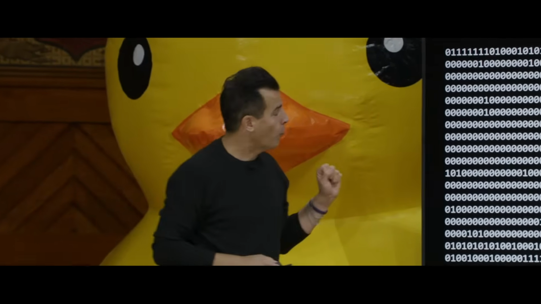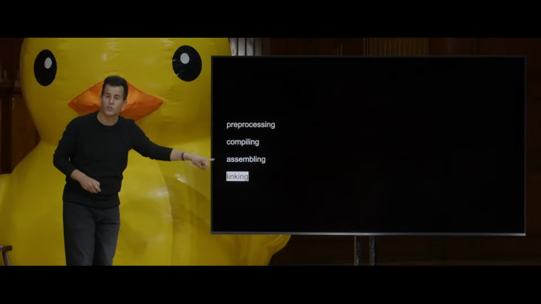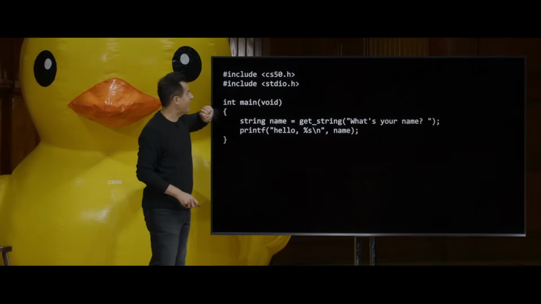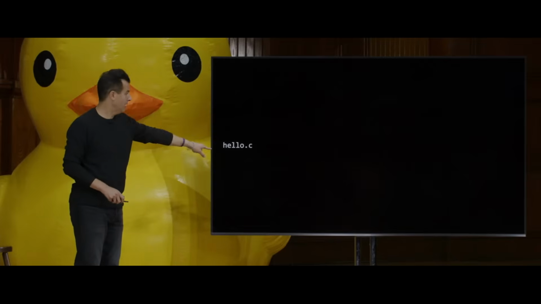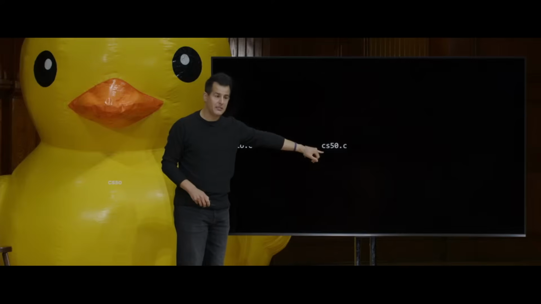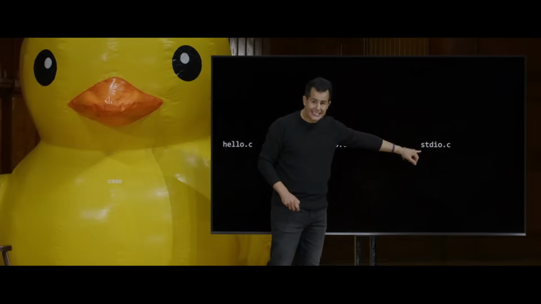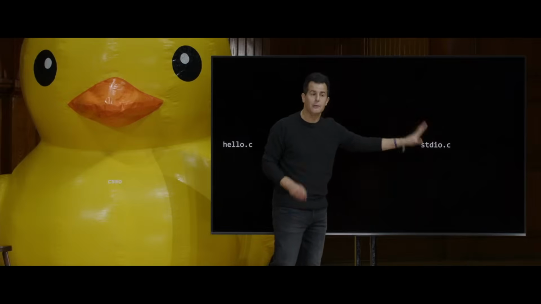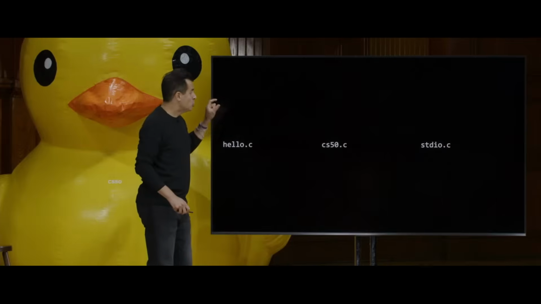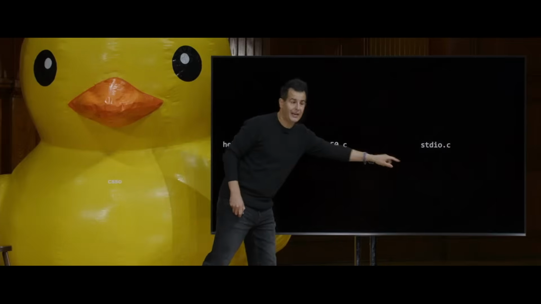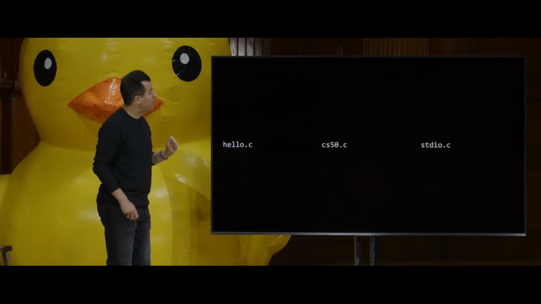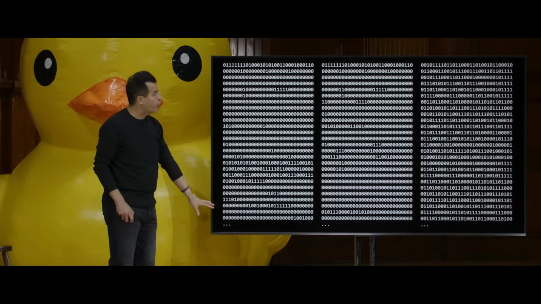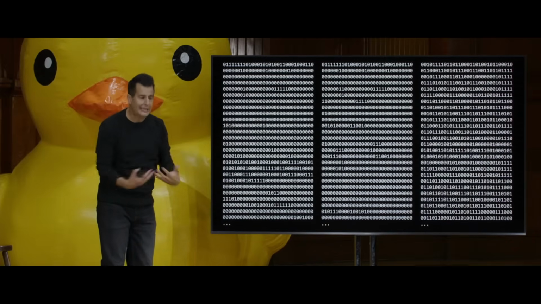So essentially, the fourth and final step is to link all of those zeros and ones together. Somewhere on the server, there is not just the header files, cs50.h and stdio.h, but your code, hello.c, our code, cs50.c, and the code that contains printf's own implementation. Bit of a white lie: it's technically not called stdio.c, but the point remains ultimately the same. So these files have already been compiled for you in advance. This is your code. What the assembly process does is it combines all of that into zeros and ones, and then all 3 chunks of zeros and ones are linked together.